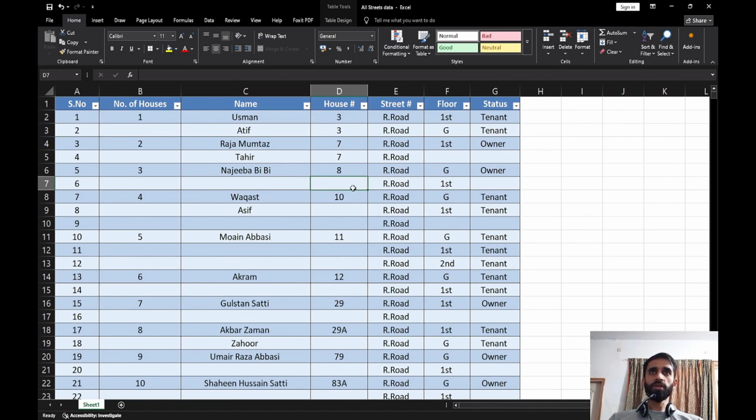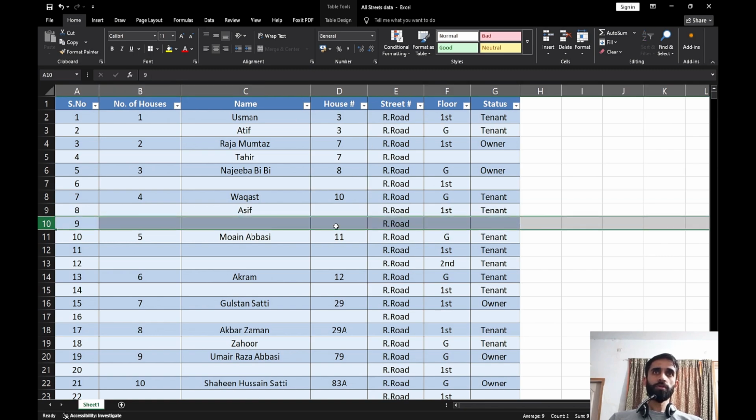So there will be house numbers in all the empty rows. Are there rows that do not have one? Yes, we have some rows like this one.